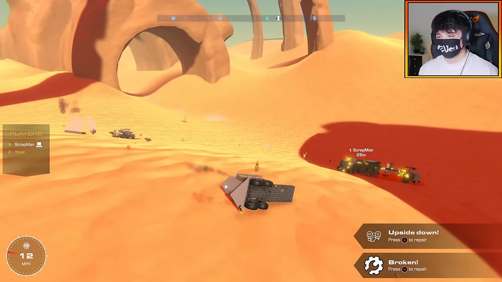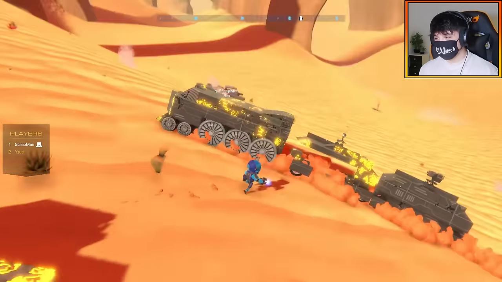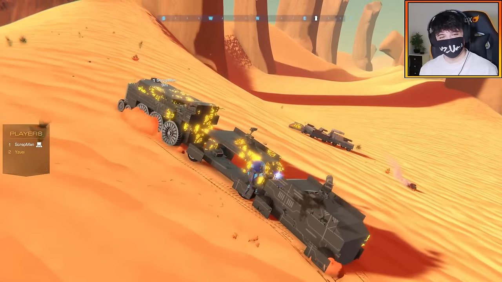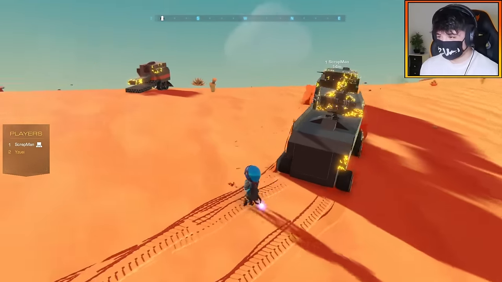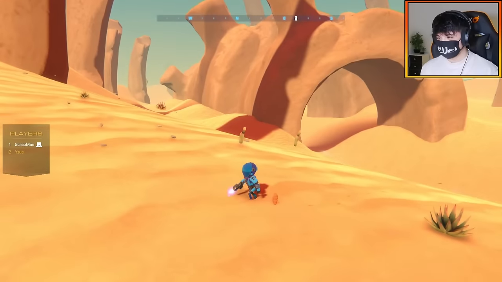There we go. Finally, the disconnection. Wow, I was so close to my middle cart. Look at my middle cart. It's got a big hole in it. That's so cool. That's awesome. Good battle. This is really fun. This is the fun battle style.